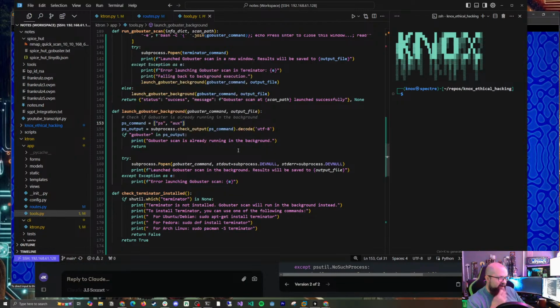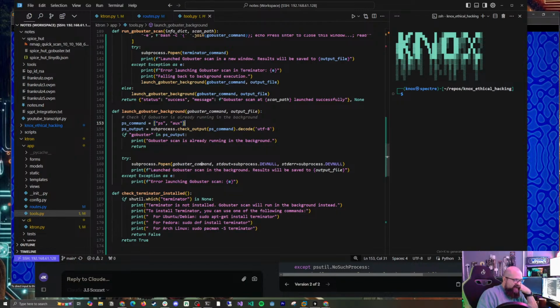Oh, so we were already checking it for GoBuster to see if it was running in the background, and that's been working well, but we need to do it the other way. The PID thing makes way more sense and is probably much more reliable because we're going to get a specific PID for each one. But we don't have to worry about that now. This is just the launch GoBuster background.